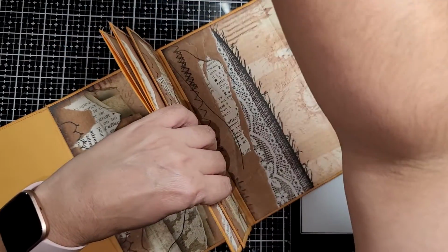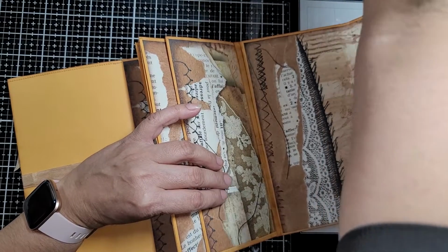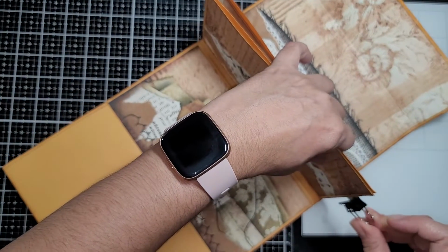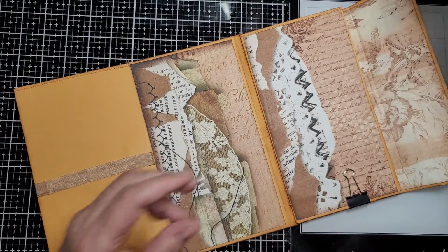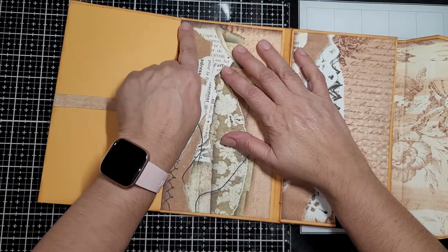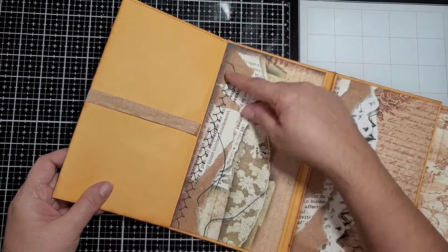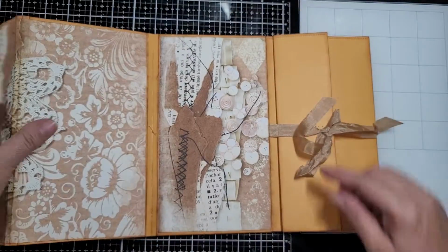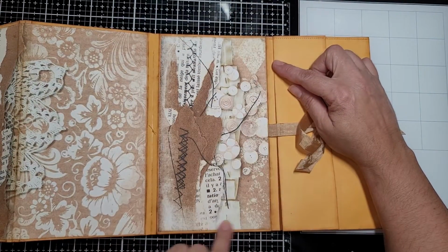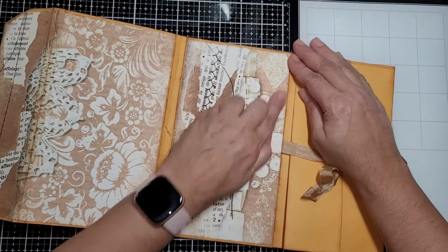So here, just so my stuff doesn't move, I'm gonna put a little clippy while I sew, just to keep them together. So I'm gonna do a stitch and the other way around, but make sure this is open when you sew. You don't want to sew it shut. So I'm gonna turn it this way, and I'm actually gonna go around the whole thing. I kind of like that, and I already have paper on this side, so I can do that.